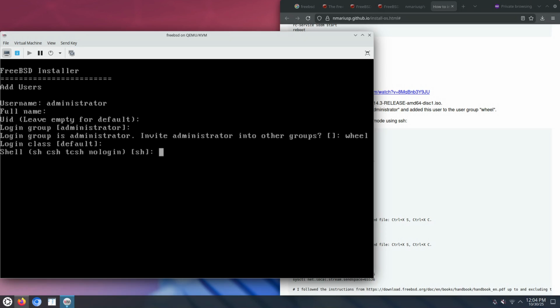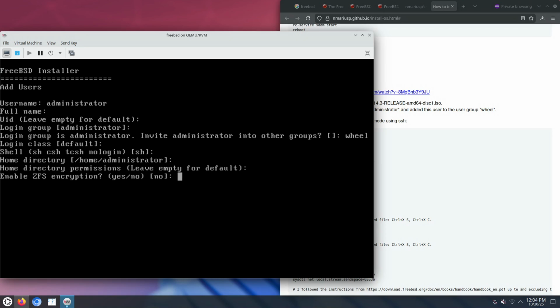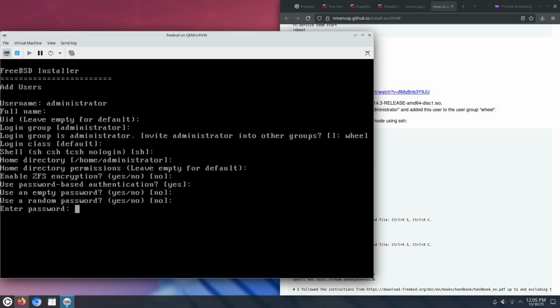Login class, I'm not sure what that is. sh, /home/administrator. Enable ZFS encryption. Use password-based authentication. Use an empty password. Use a random password. Enter the password.